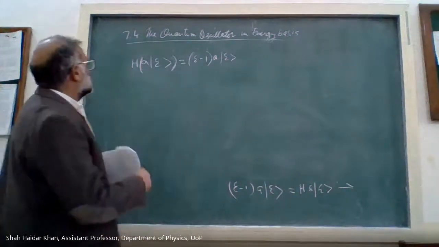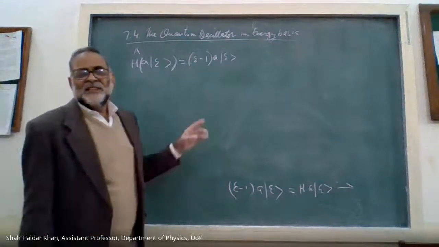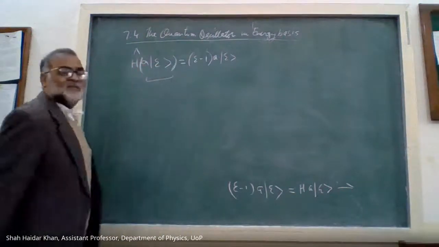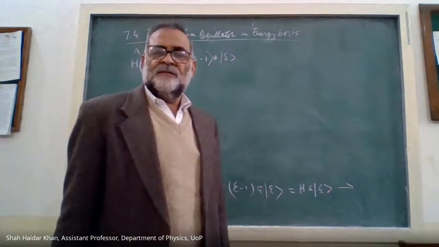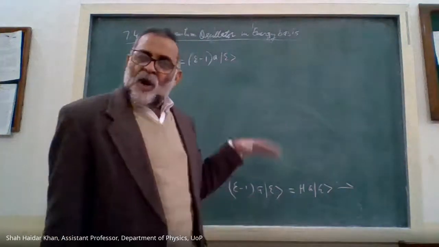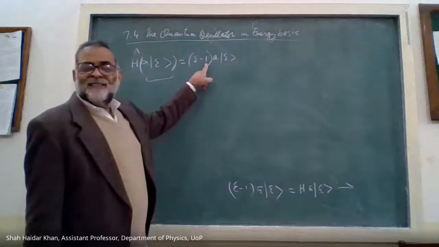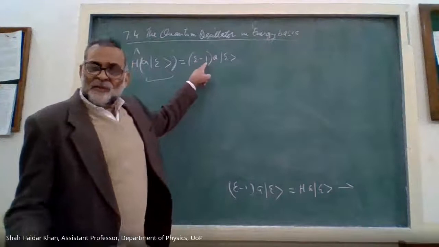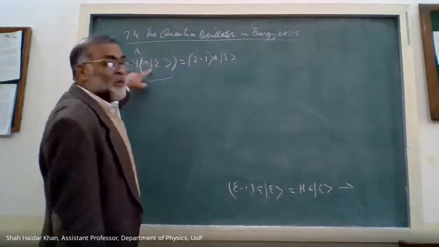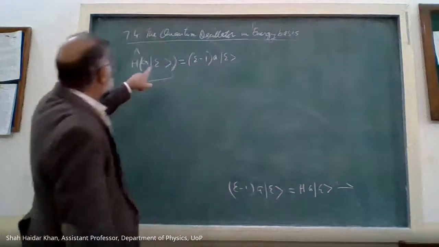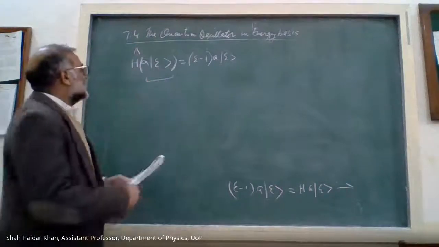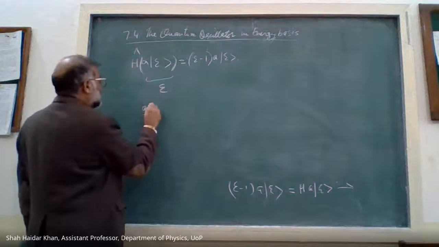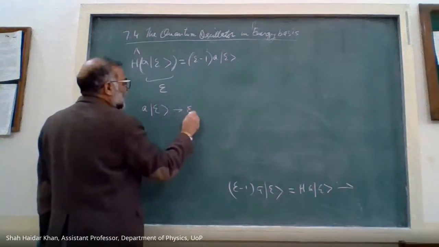We remember we said we will use this, we will count this and the value of h cut omega. So it means that this operator is generating a new state which has an eigenvalue smaller than the first by h cut omega. I am calling this h cut omega, this one. It is smaller by one unit. And remember, the unit is that of h cut omega. So the initial eigenvalue of this E was this. And the eigenvalue of this state, if I apply H to that, comes to be epsilon minus 1.